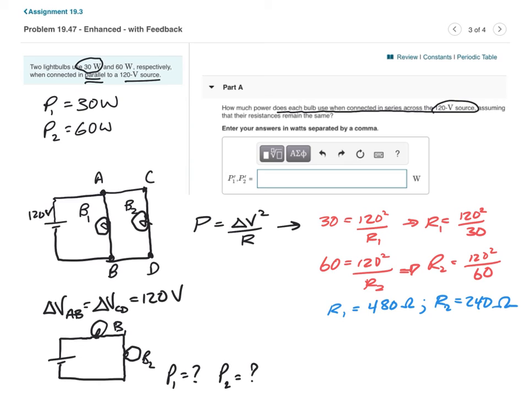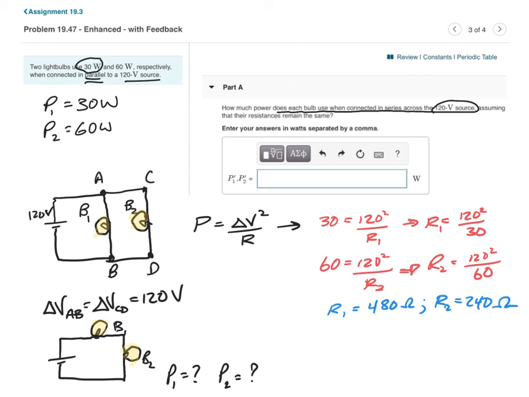Okay, so I've done some work here. We're trying to compare the scenario of the parallel arrangement to the series arrangement. And in order to do that, I wanted to find the amount of resistance first so that I can relate that resistance of the bulb, which is not going to change from when it's in the parallel arrangement to when it's in the series arrangement. And I'm talking about the individual bulb. Obviously, the equivalent resistance of the circuit changes, but the resistance of a light bulb is the same itself regardless of what kind of arrangement I put it in.